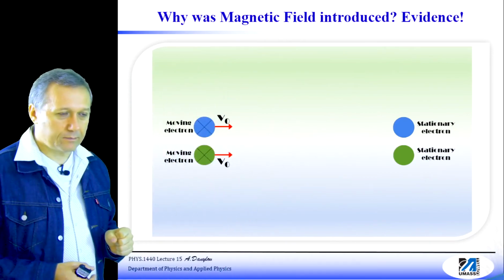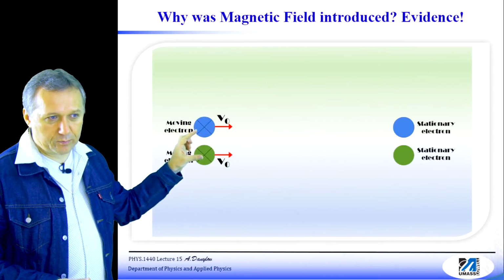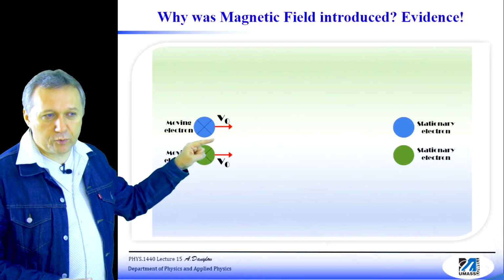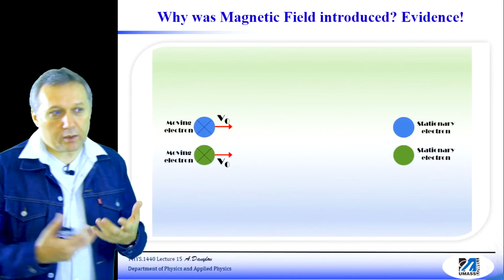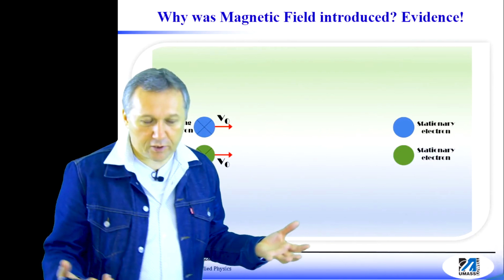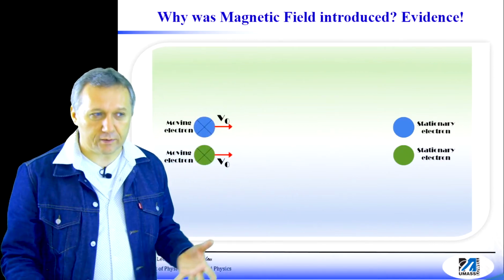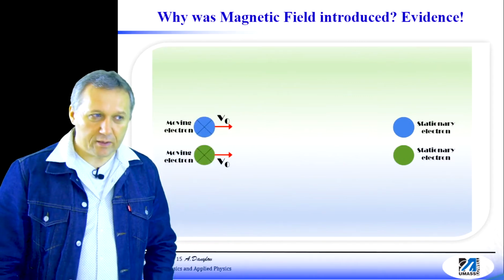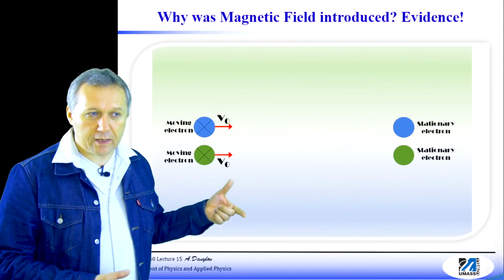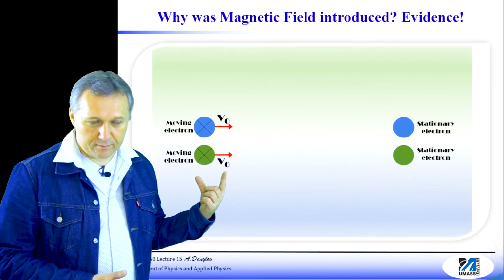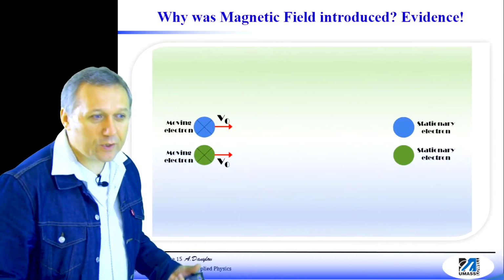Then the next pair of electrons, of course identical, will be these two, again blue and green, but now they're going to move with velocity v0. Both of them will move in that direction. And also, since they're, again, both negatively charged, of course, they're going to exert electric force on each other. And of course, they're going to push themselves away from each other. And we're going to look at the outcome of this motion, right?